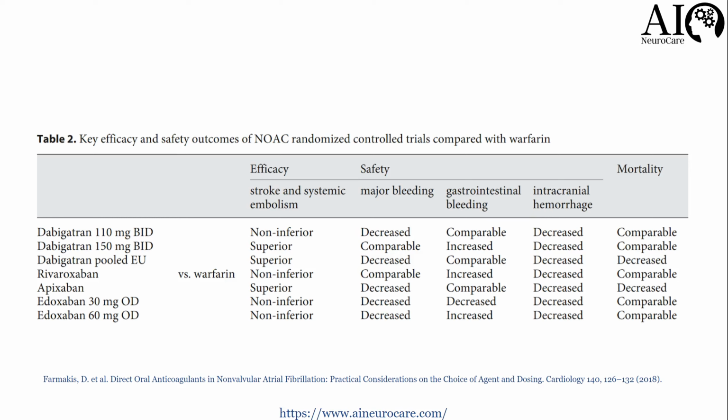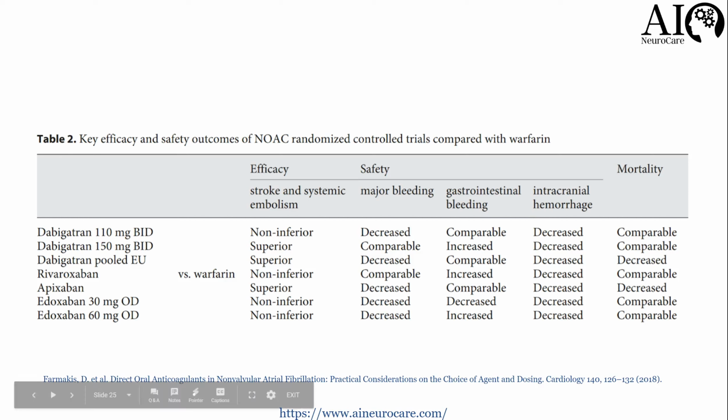Similarly, if you look at apixaban, it is technically superior for stroke and systemic embolism according to these trials. I mean, clinical trials only. This is not real world data, which we'll come to in a minute too. But if you combine all this data, you can see that people are boasting that they're generally superior in stroke embolism prevention and have a decreased intracranial hemorrhage. If you look at it, apixaban also has decreased GI bleeding and decreased major bleeding.